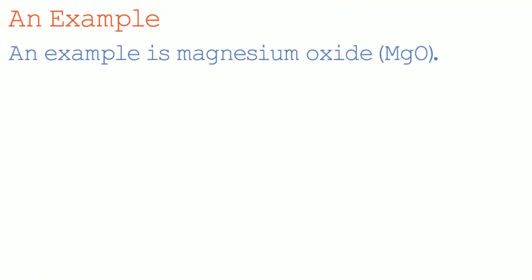So let's have an example. The example that we're going to use is magnesium oxide, and this has the chemical formula capital M, lowercase g, and capital O. So let's first have a look at the characteristics of these atoms, i.e. how many protons they have, how many neutrons, and how many electrons, and how many electronic shells are filled up by these electrons. If you are feeling confident about working out the characteristics of these two atoms from the periodic table, then pause the video now before I go through the answer.